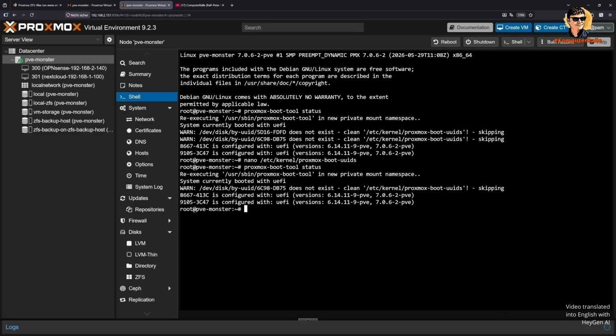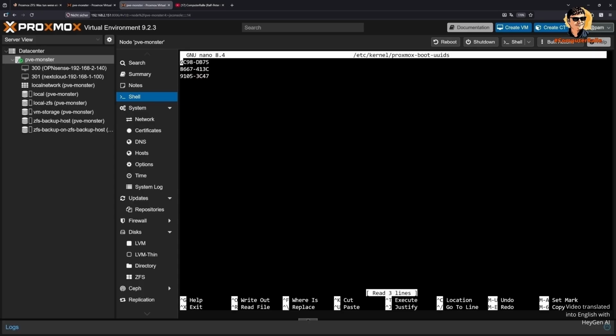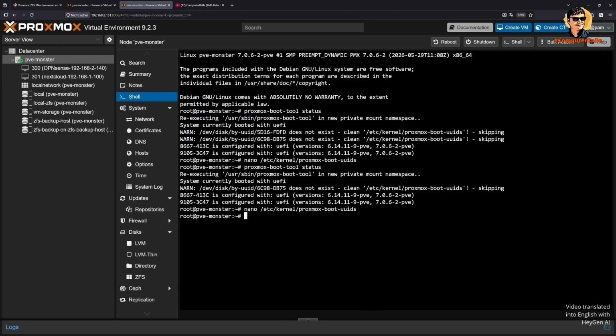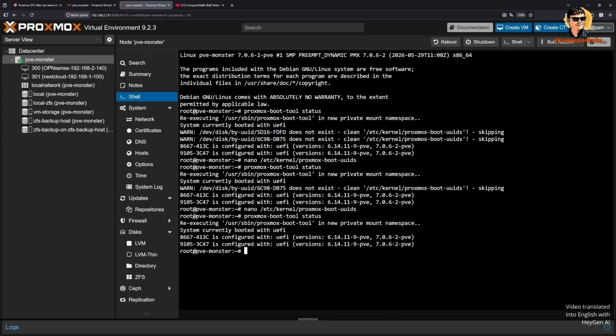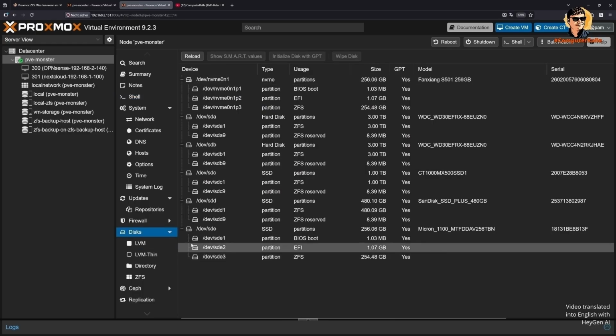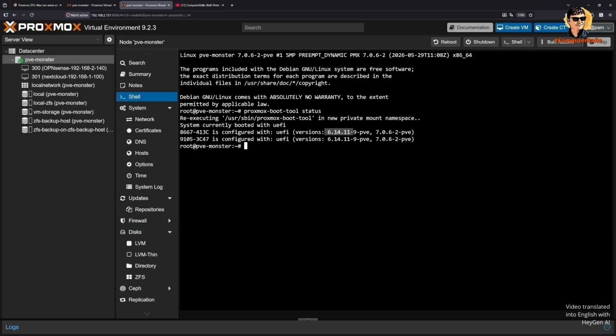Now there's still a warning, namely the 6C98DB75 again in the etc. kernel. It's the one up here, 6C98DB75. Those are my 2 remnants that were in there. proxmox-boot-tool status, and now everything is okay. Now only the 2 disks remain, so the NVMe and the SDE, those are still listed there. They have kernel 6.1.4 and kernel 7.0. And with that, everything is nice and tidy there. So I'm almost certain that it will already boot from this as well.